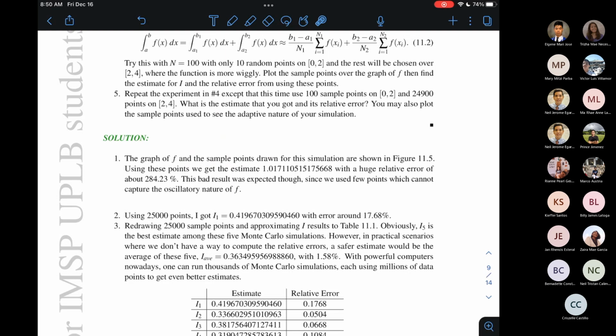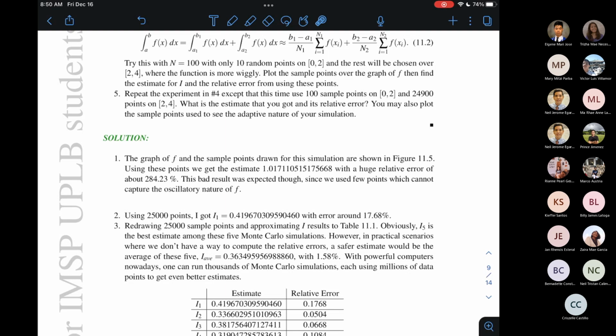So if you cannot afford to increase the number of draws or the number of random seeds that you're using, you can run Monte Carlo simulations multiple number of times using the maximum value of capital N that you can, and then take the average of those runs. Ito yung parang multiple Monte Carlo simulation runs. Hindi na siya yung simple.